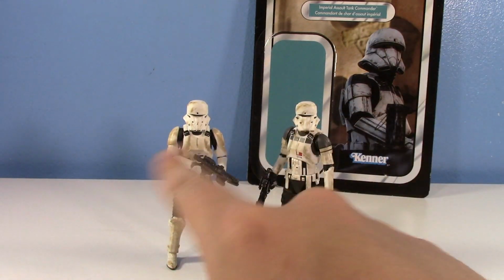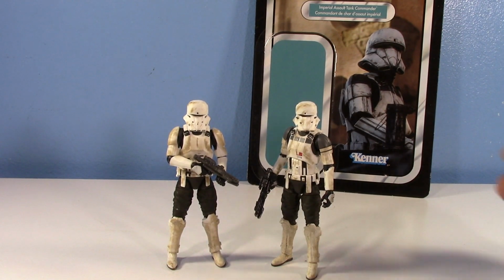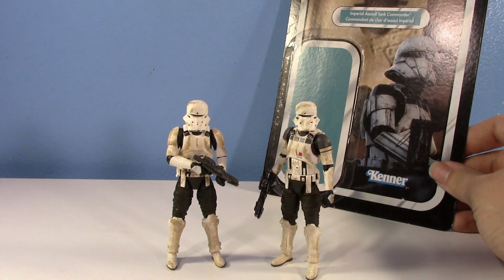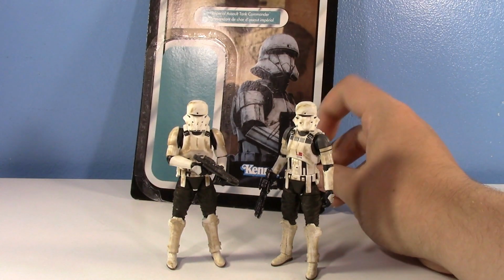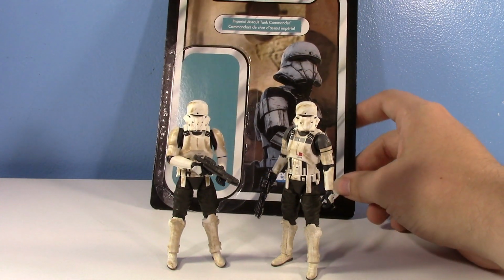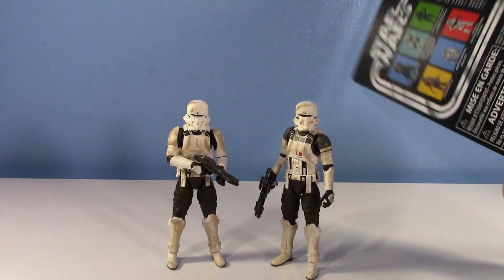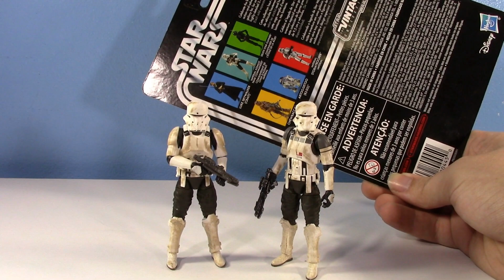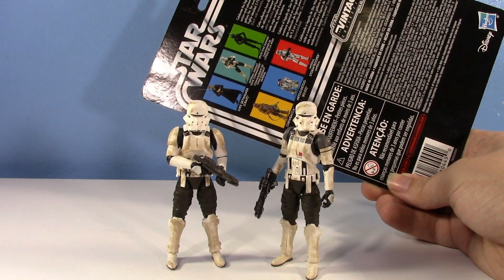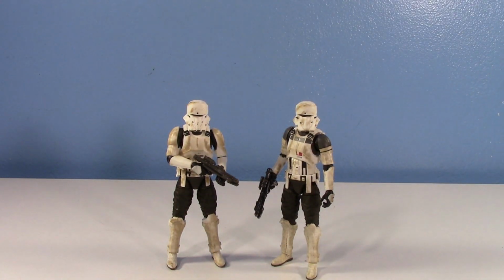But anyways, yeah, he's just a repaint of this guy. I mean, there isn't too much to talk about. But I still managed to talk about him for 5 minutes in my previous recording, so let's try not to do it for that long again. Really nice image on the TVC card. You can see Imperial Assault Tank Commander, blah, blah, blah. I like the images they do. And you can see on the back, it's advertising the other new figures in the wave. I'm not going to get that R2-D2. I just don't need it. But yeah, there we go. That's the TVC card back.